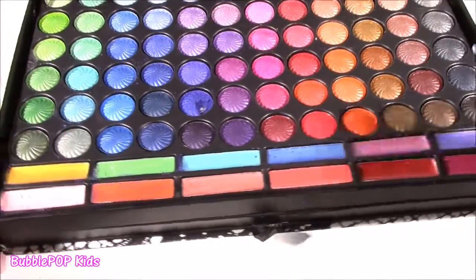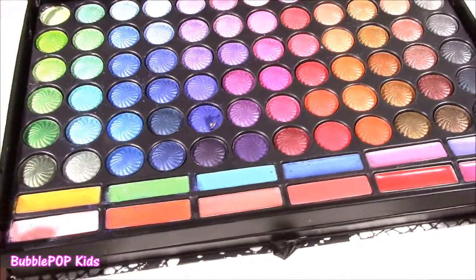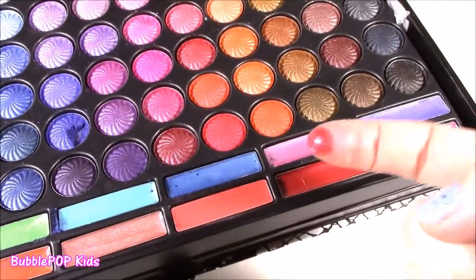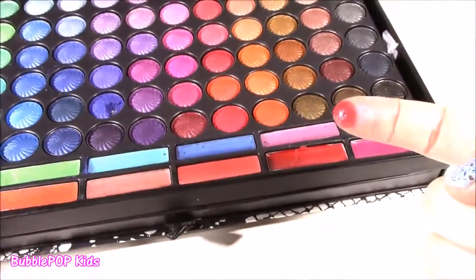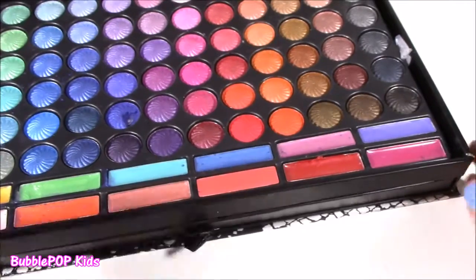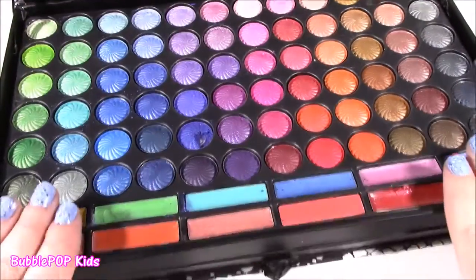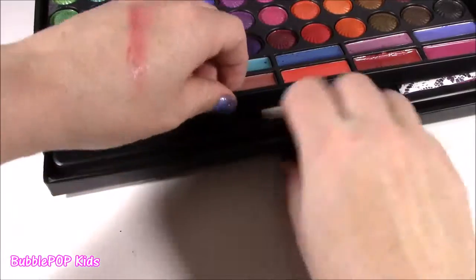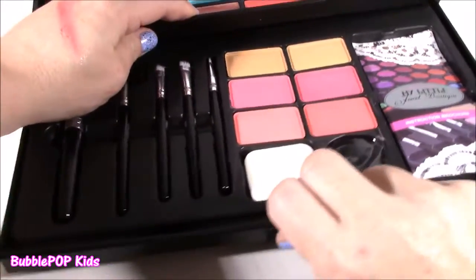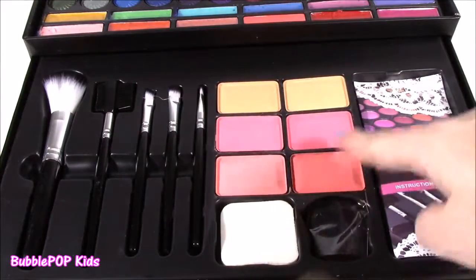Under those 72 shadows, we get 12 different glosses. These are kind of weird colors — I see yellow, blue, green, orange, but then they do have the pinky ones and the reds. And there are pigments — I have been looking for pigment. Look at that, it looks like a lipstick gloss. I just tested one out — look at that pretty red, kind of lip glossy color. We're going to try the shadows and lip glosses. And when you open the bottom, I can't even believe this thin little box is holding all of this. There is another tray at the bottom, kind of like a little drawer that pops right out, and you get six blushers, powders, and bronzers.